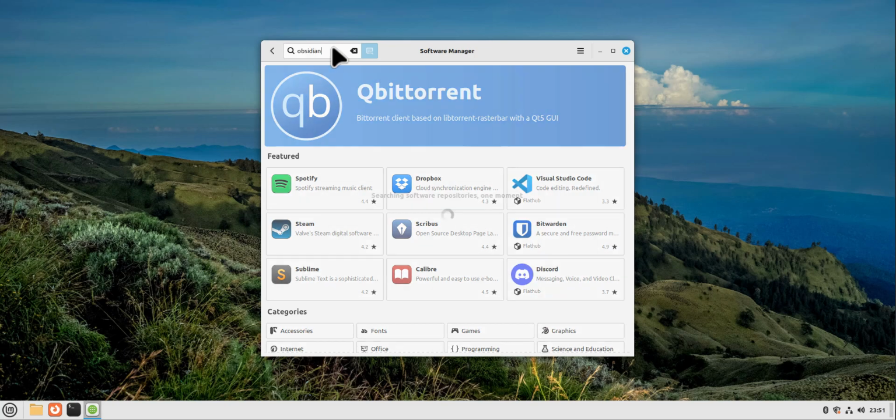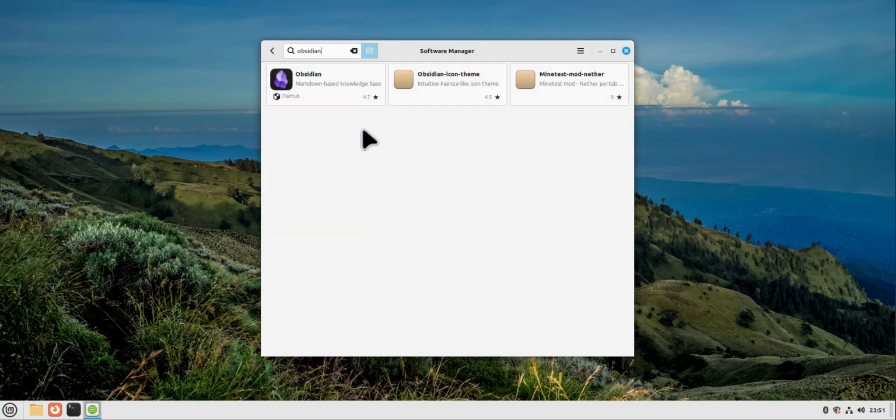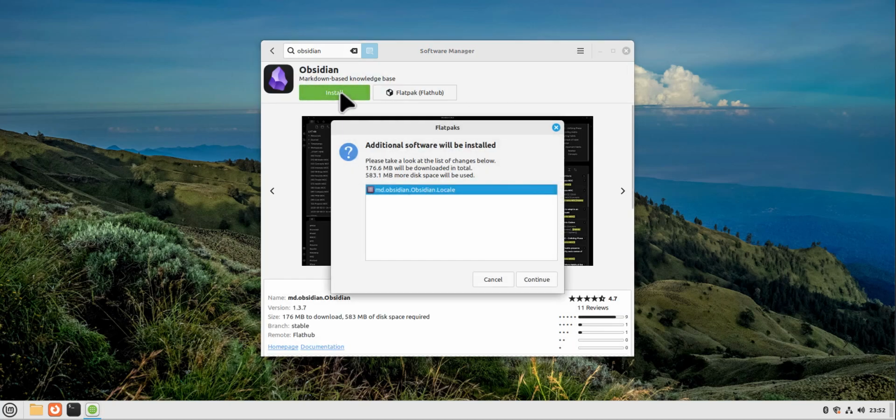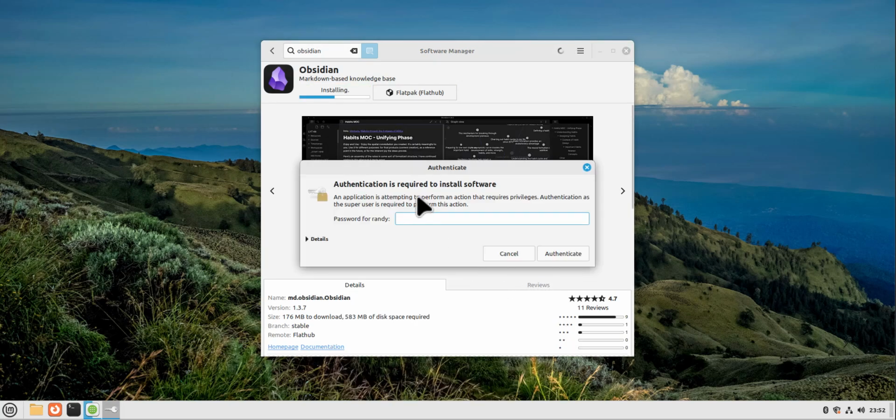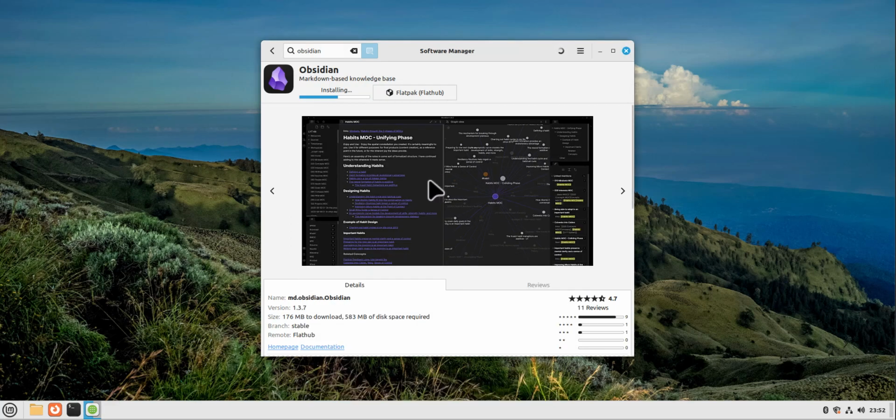Let's do Obsidian, because I love that app. And it's already coming out with Flatpaks, ready to go. I don't have to tinker around with it that much. And I'm surprised Obsidian's only 176 megs with such a fully featured, amazingly powerful application. Let's install it and see how fast it launches, because it sure as heck installs quickly.